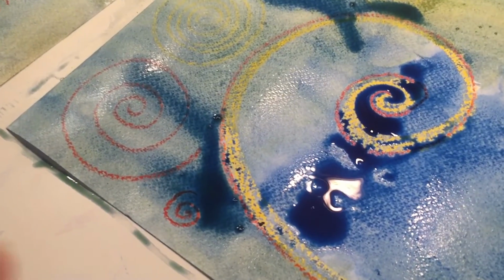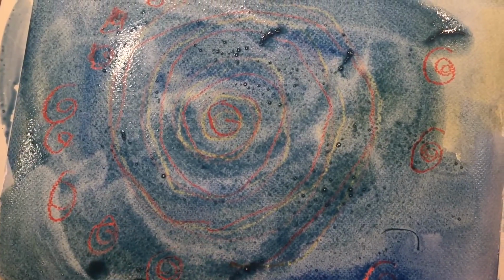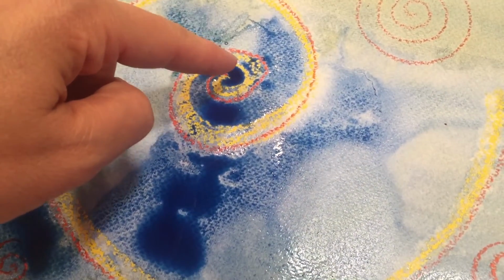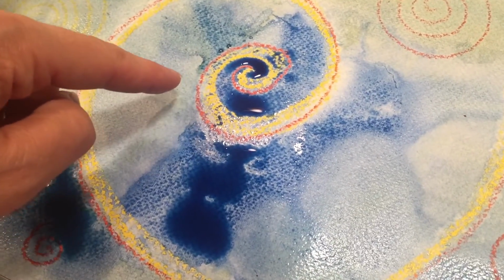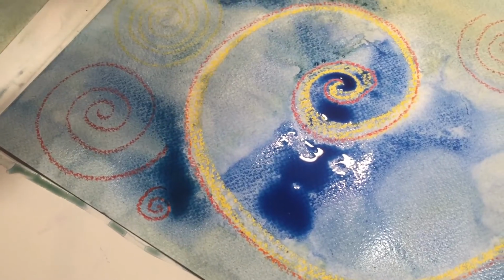I actually like it where there's a lot of the crayon. That is really cool. And I really like the way that the color, the water kind of pooled right here, and then it's not spreading out. I think we should wait till it dries.